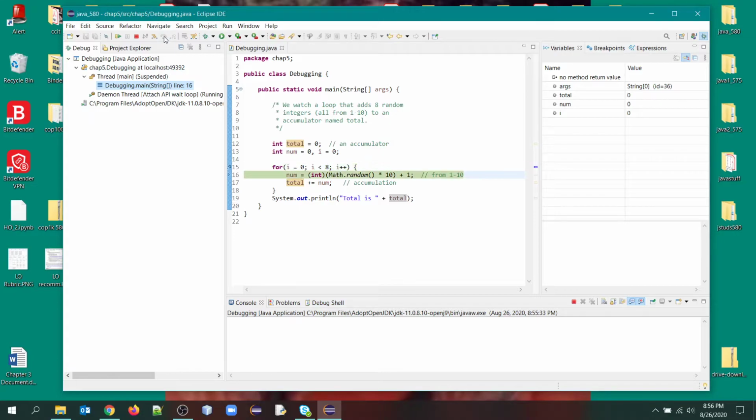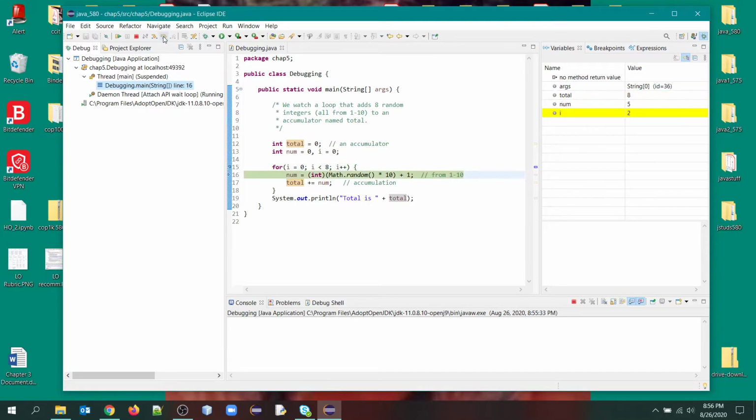As I click this, we'll go into the loop. As I click step over, you can see that the first random integer is a 3. Carry on to the next statement. We add that onto the total, so the total now is a value of 3. Keep going. Now we're in the second cycle of the loop with i having a value of 1. Our next random integer value is a 5. That's going to get added onto the 3 so that the total is 8.